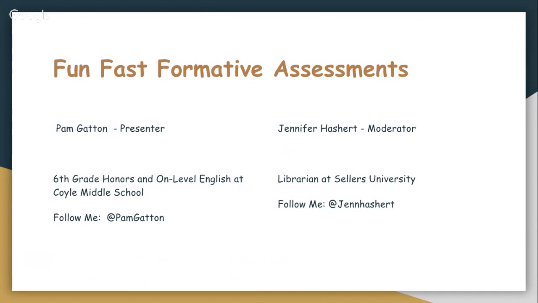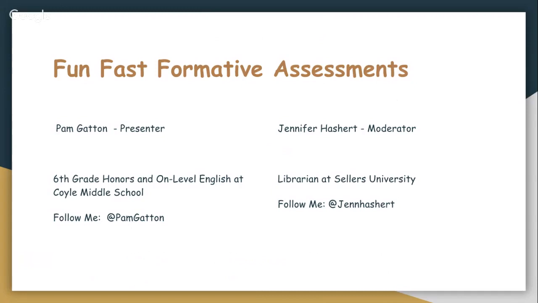As far as technology goes, they wanted us to share a little bit about the technology that we have at our school. At Coyle, teachers have access to one iPad card, two Chromebook cards, two laptop cards, and three labs. I usually have the iPad card on Mondays and a Chromebook card on Wednesdays. I do have at least 3/4 of my students that have their own devices, so I try to do activities that they can use on the days I don't have the school devices. So I like to throw up a Kahoot or several of the formative assessments we're about to show you. I am in the one-to-one pilot program, so I'm excited for the time when we'll have a cart of devices in our classroom to use every day.